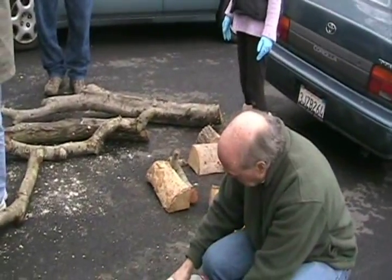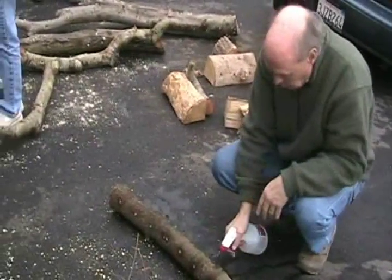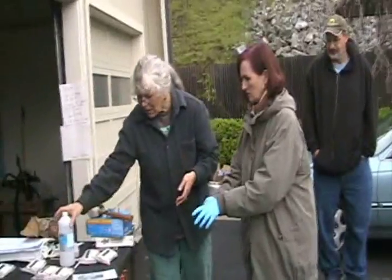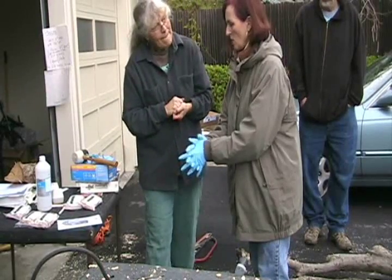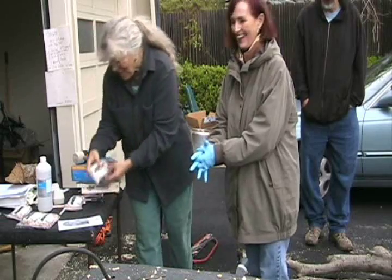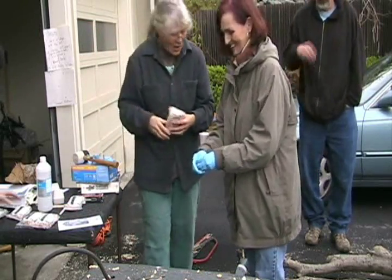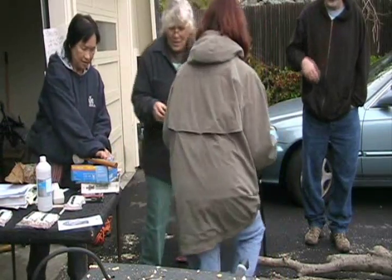What's your name again? Anna. Anna is going to demonstrate. She's put the gloves on, and she's cleaning off the gloves with a little rubbing alcohol. And what species did you want to begin with? Oh, I need the neurons, but I'm going to go with the shiitake. Okay. The neurons is what? Lion's mane. The shiitake. And your log is where? Right here. Okay.